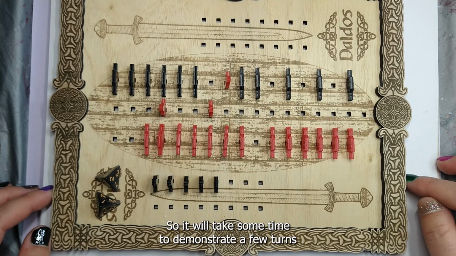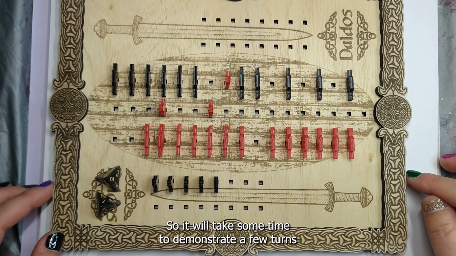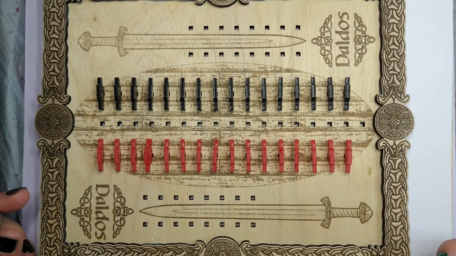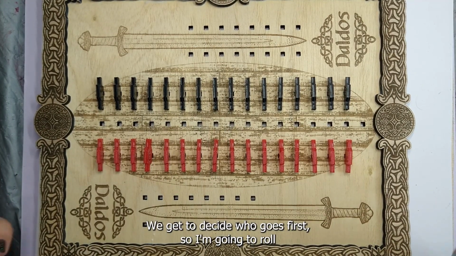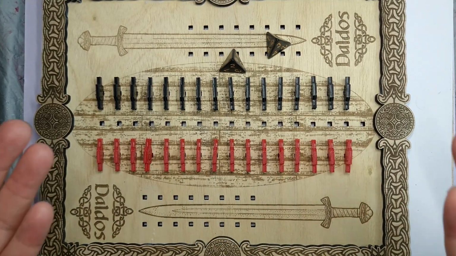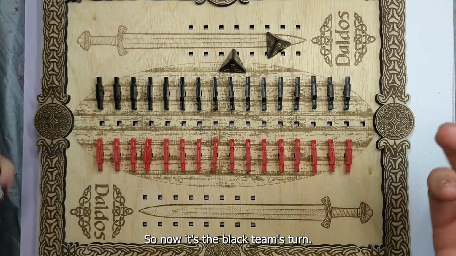So, I will take some time to demonstrate a few turns so that you can see how the game moves. With both teams prepared, we get to decide who goes first. So, I'm going to roll for the red team. A 2 and a 3. I cannot move, so now it's the black team's turn.